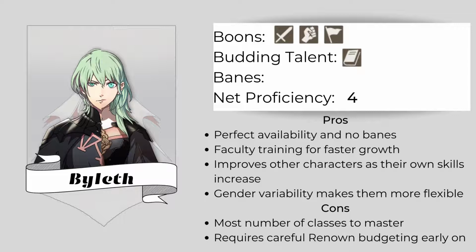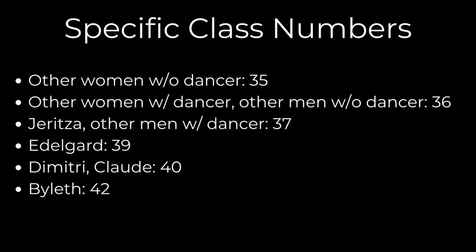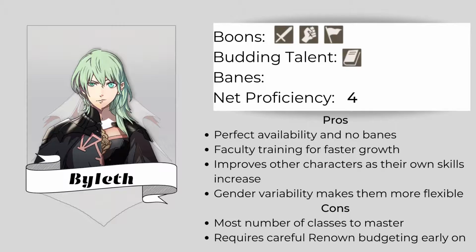Byleth does also have the minor issue of having the highest number of classes to master of any character, at 42. For reference, all other non-leader characters have between 35 and 37 to master, so it's a noticeable increase. This is because the two genders of Byleth are treated as one character by the in-game journal, and of course together they'll need to master all of the gender-locked classes.